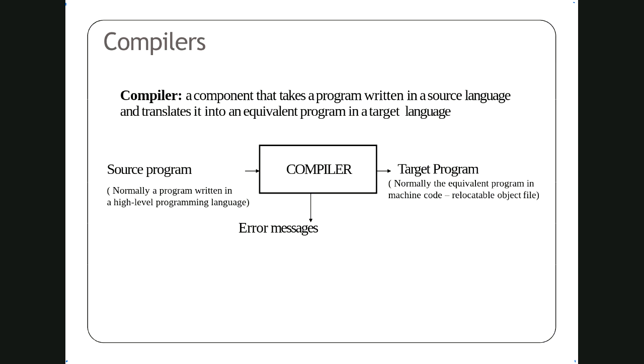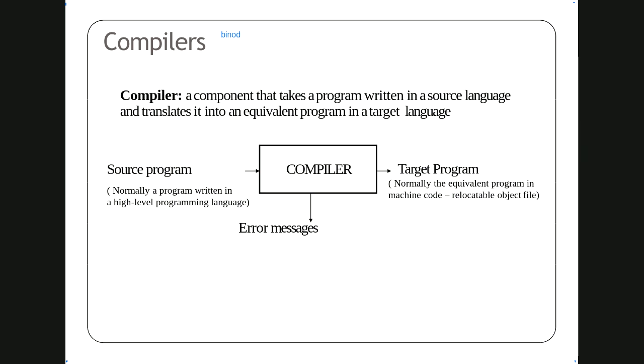So hence we can say that a compiler is a component that takes a written program in a source language and translates it into an equivalent program in a target language which is recognizable by a particular machine, right? A compiler is required for a machine so that a human can interact with the machine. The target language may be your assembly language, machine language, machine code, etc., right? So initially we have defined a compiler in this way.